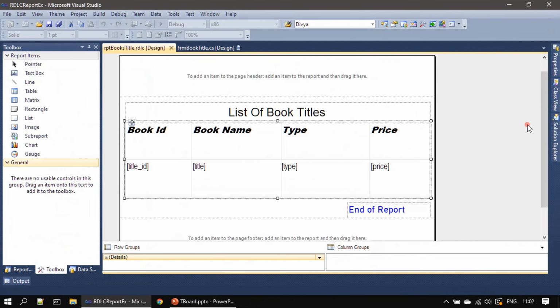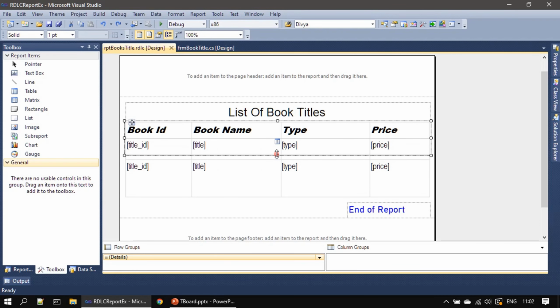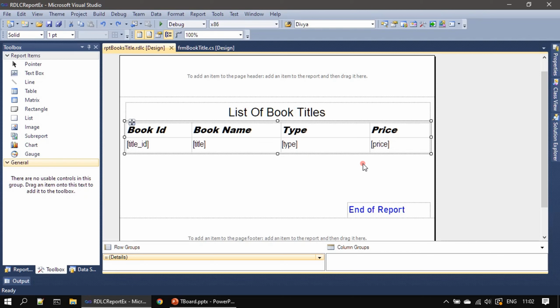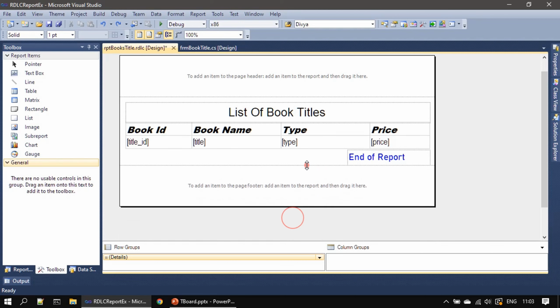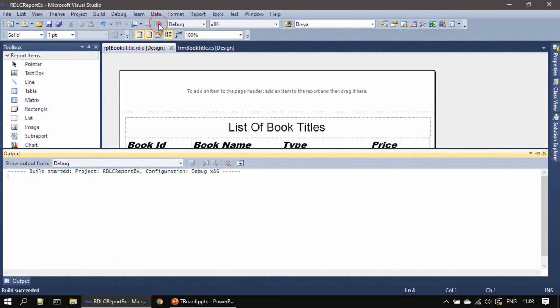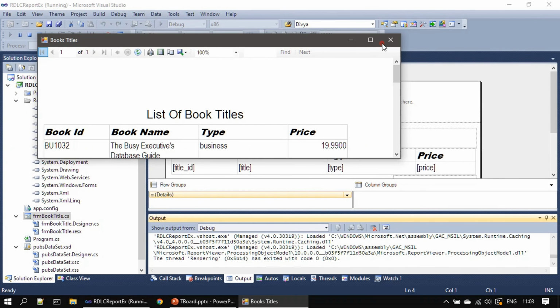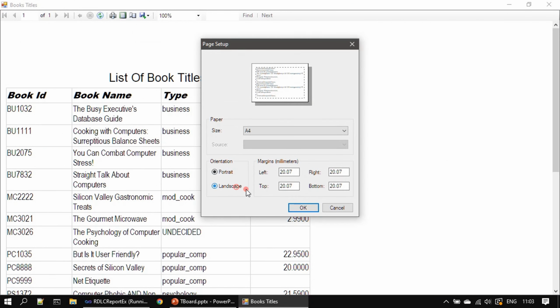Now since we changed the layout to landscape, I am once again minimizing my report and starting the report again, going to the page setup and changing this to landscape.